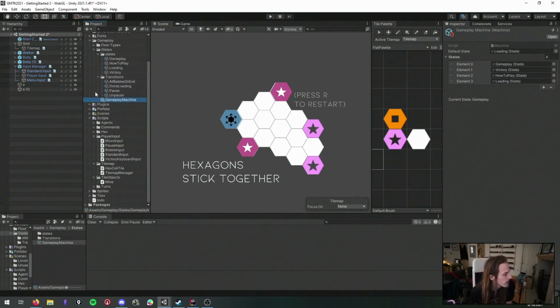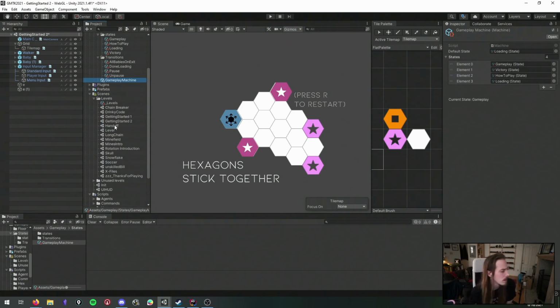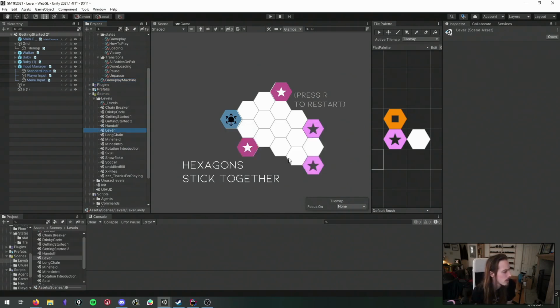That's great. The level manager for going between scenes isn't great, and I don't love it, and I want to rewrite it from scratch. It caused me a lot of headaches on this game jam, so we're not even going to bother sharing it off.